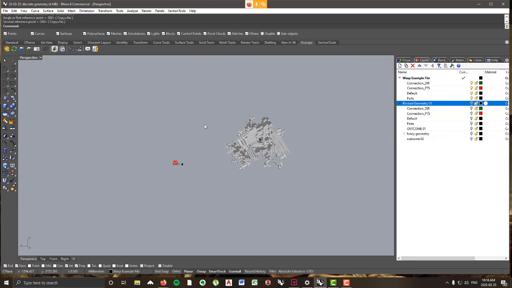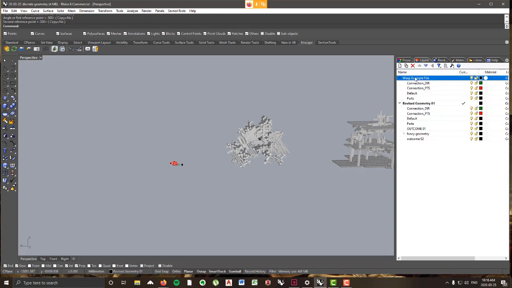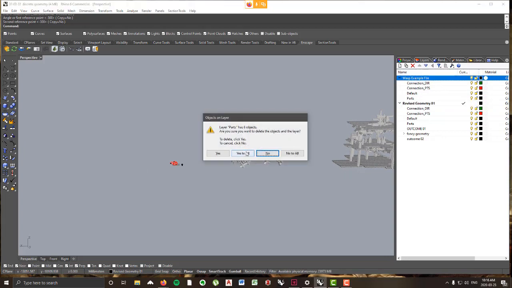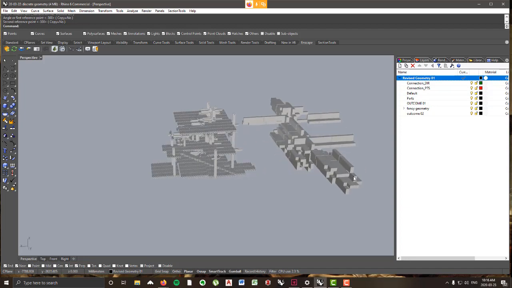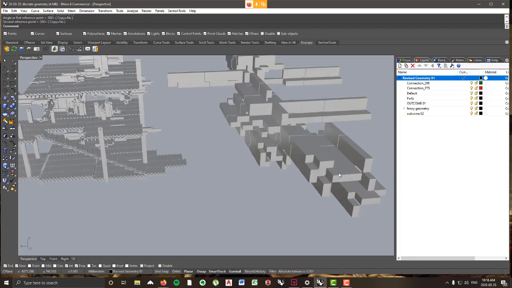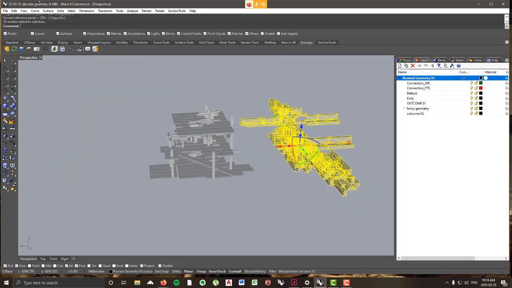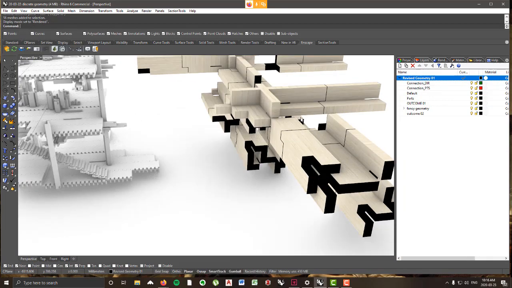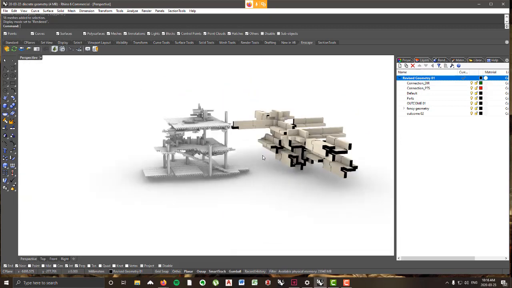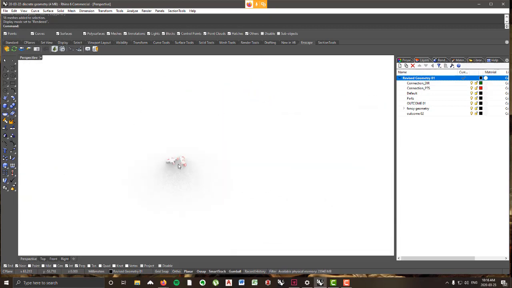Now if you're following along, you can just double click on the revised geometry there, and you can just delete the wasp example files. What I'm going to do is take you through the steps of designing a single component, so one of these pieces right here. And then from there, we're going to start defining rules kind of one at a time.